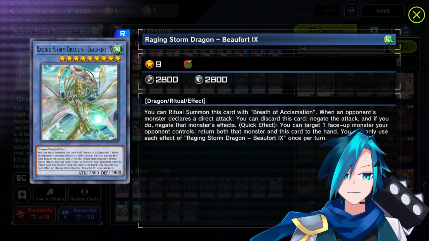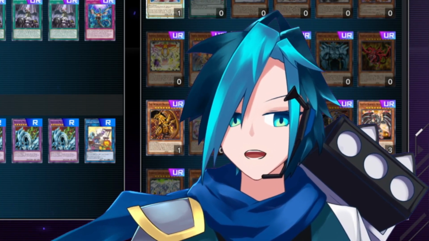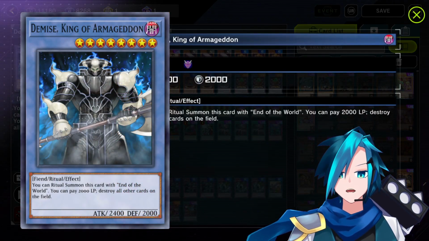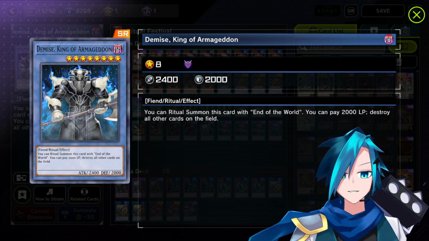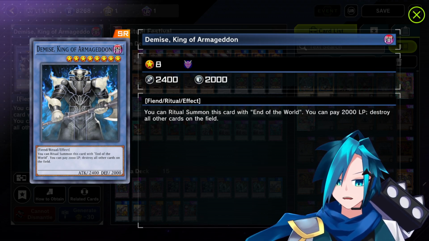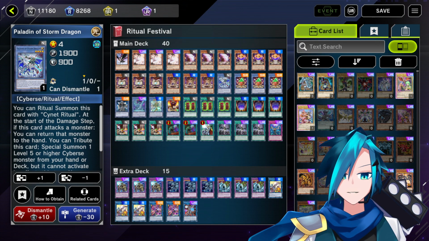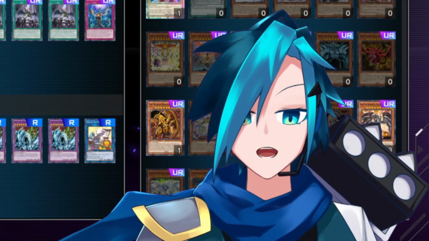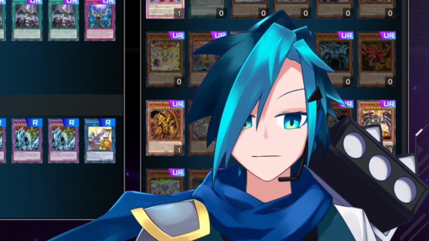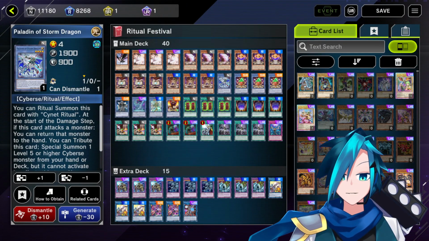Finally, to top things off and make OTK easier, we have the OG Ritual boss, Demise, King of the Armageddon. Wipes the entire field just by paying life points, not once per turn. His performance has not faded so many years later. Also, 1 Paladin of Storm Dragon to easily deal with Chaos Max opponents, which is understandably everywhere. I know I went to extreme lengths to come up with this solution, but this is the cheapest one that works. And that's the deck.